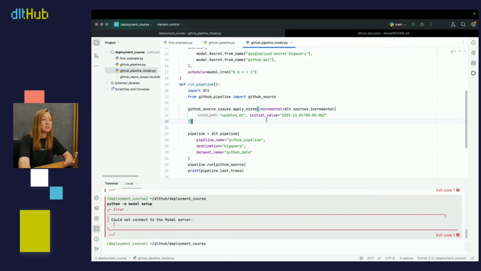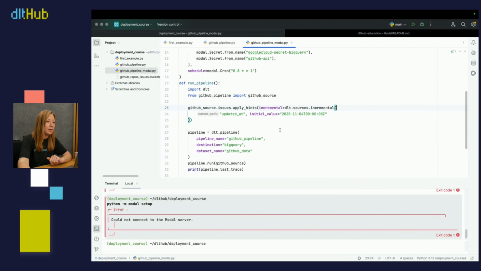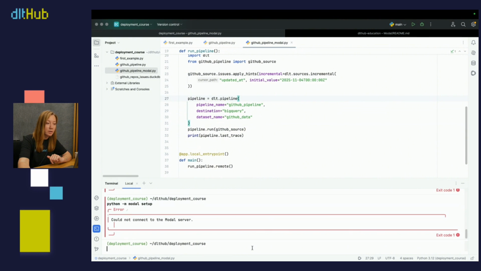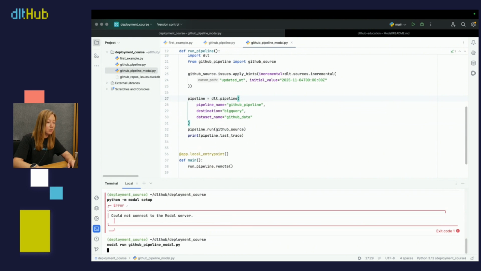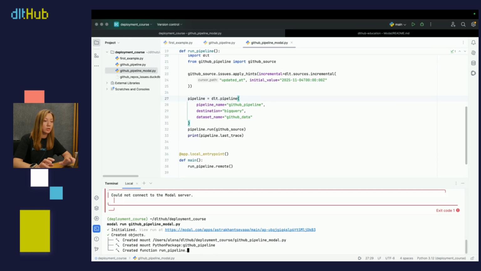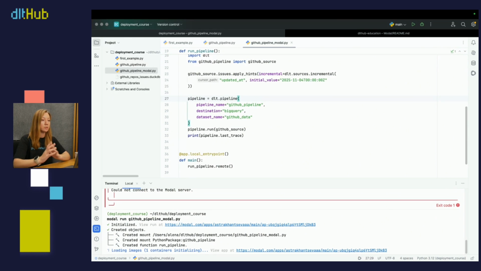So it means on the next run, DLT will load only records which were updated after this date, including this date as well. So let's run the pipeline and see. We're gonna just run Modal as a regular run, not a deployment.